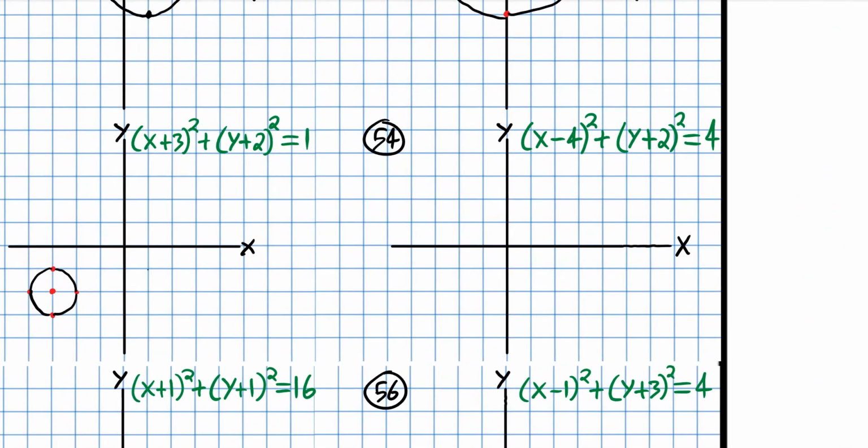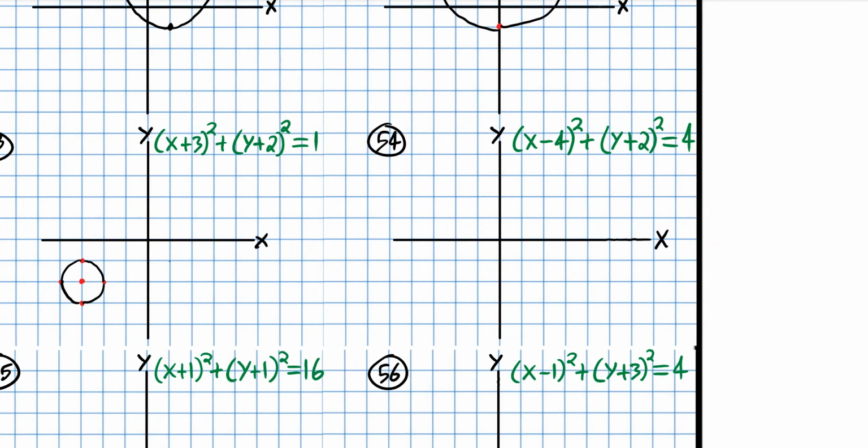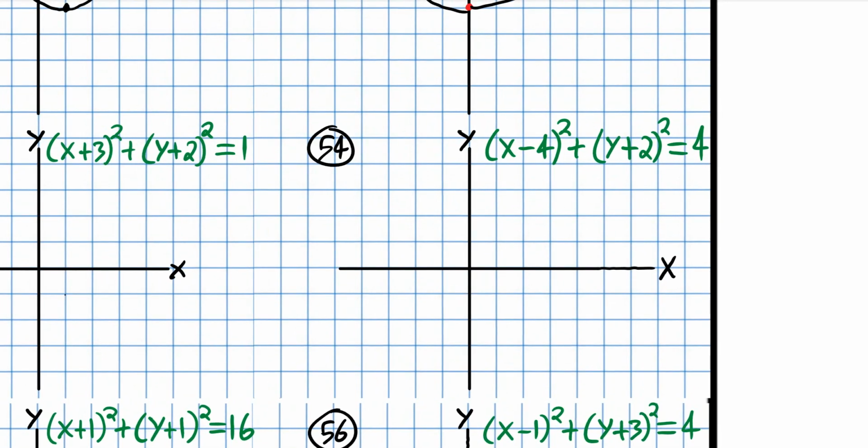All right, so let's try one more before you do one on your own. So the center is 4, -2. Now do you see I changed the signs? You have to change the signs. So it's 4, -2: 1, 2, 3, 4, 1, 2. So that's the center, and just square root this number, and that's 2. And go out 2 on all the sides, and try your best to make a circle.